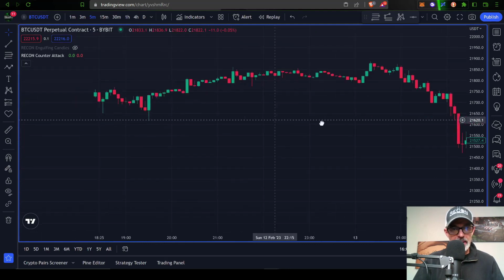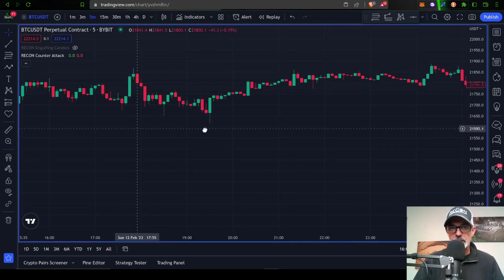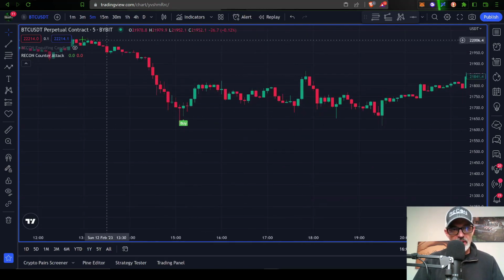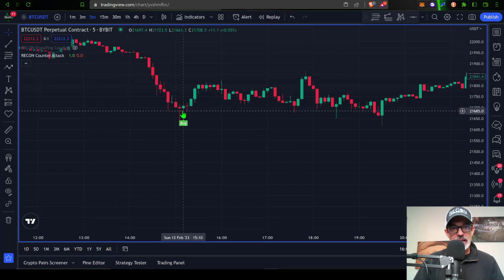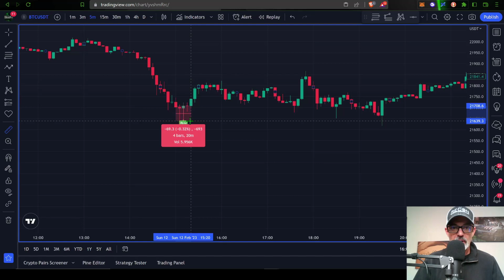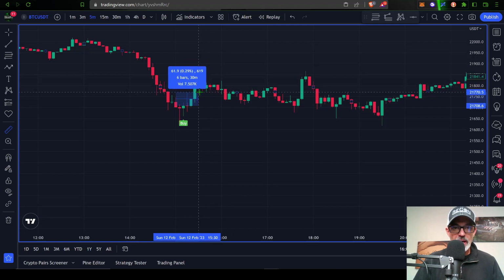And we'll scroll back here. Again, during this chop, I'm not getting chopped up. I'm not getting a lot of false alerts to get in. But you can see down here, after we get a nice dump, we'd get our counter attack on this trade here. And it's obviously going to be a winner because it runs up. In this case, I'd probably go for a stop loss down here around probably 0.3. And you can see it doesn't take long to get our profit at around this bar here. And again, with 10x leverage, that'd be a 3% win.